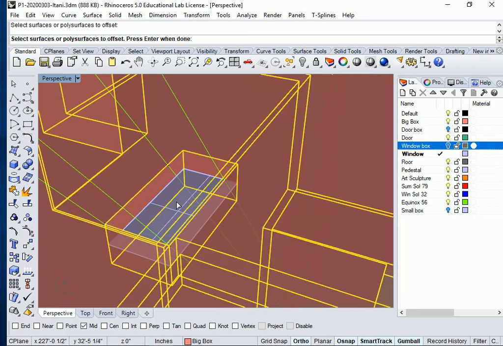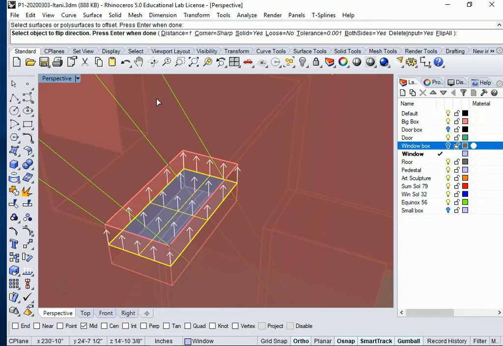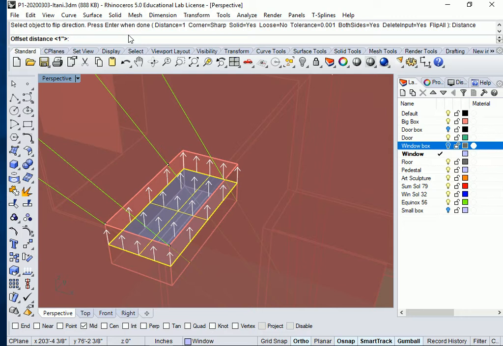You select the surface, right? And then you press enter and you go distance maybe 0.5, which is exaggerated actually. You're not going to get a 1/2 inch piece of glass in this small window.